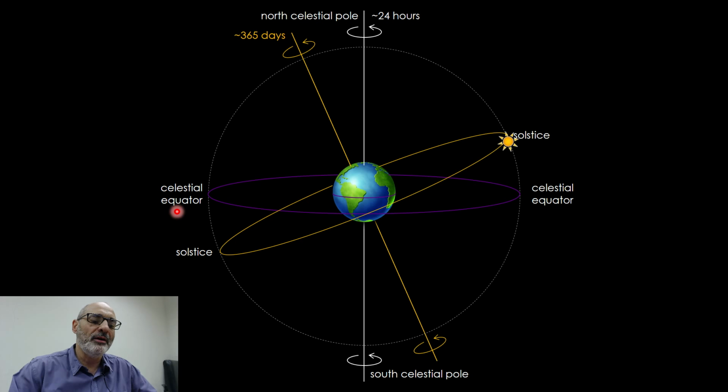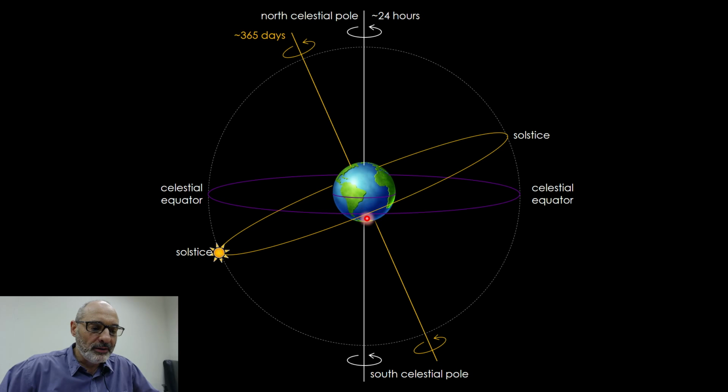So the sun moves around Earth. Its axis is tilted. This period takes roughly 365 days. And some important names here: the solstices, summer and winter, or depending on the hemisphere, winter and summer, are the points of maximum inclination. At this point here you have the longest day, if this is the summer solstice, and here you have the longest night, if this is the winter solstice.